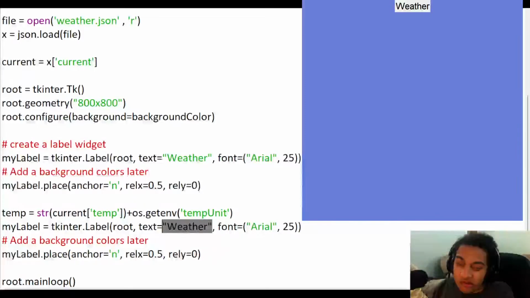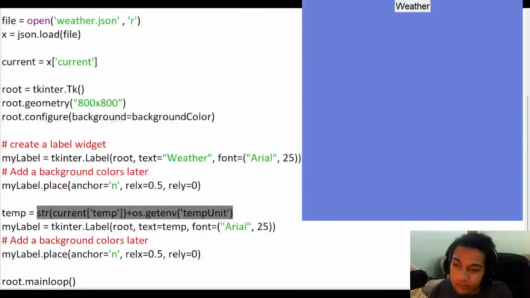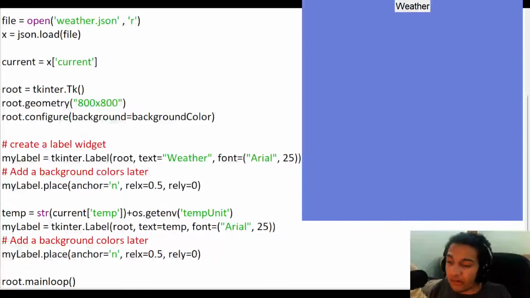And then we're going to change this to say temp, so it's going to output all of this. So now if we run it again, we've now got it saying the temperature.